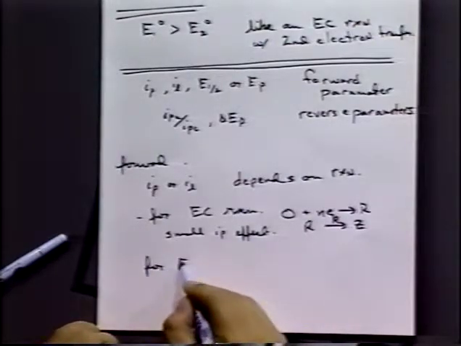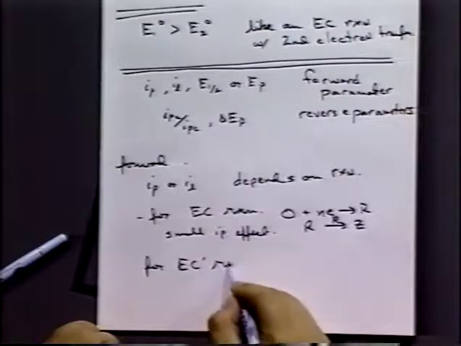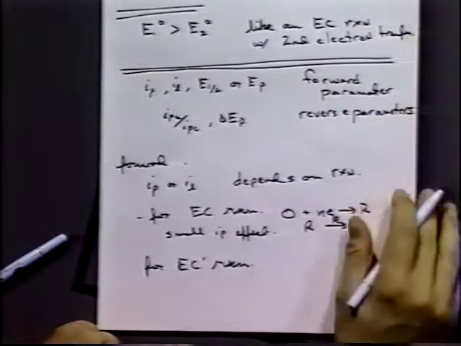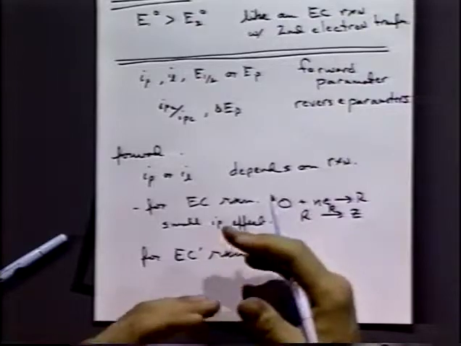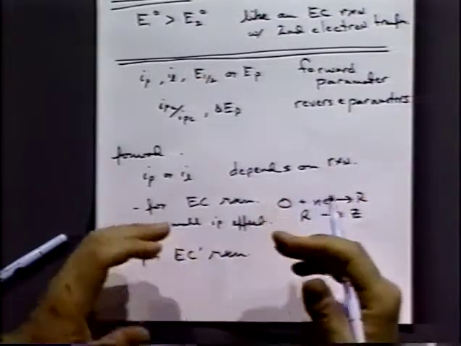What about the catalytic case? Now the current is going to increase a lot because in the catalytic case, we're feeding back some species from the initial reaction. So depending on the strength of the catalytic process, how rapid that catalytic process is, which will depend on the rate underlying the catalytic process, the electron transfer in solution which is part of the catalytic process, and the catalyst concentration, those will have effects on the rate constant.